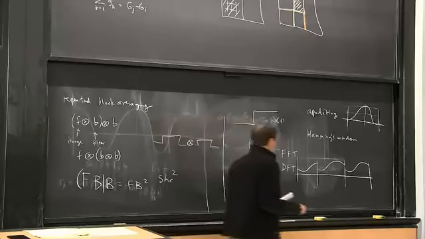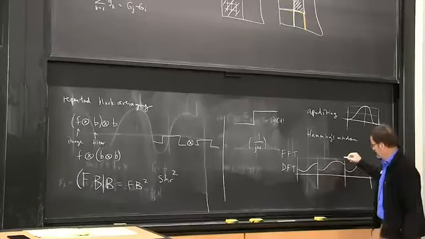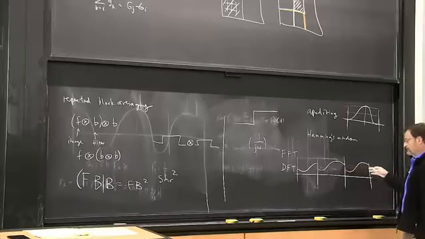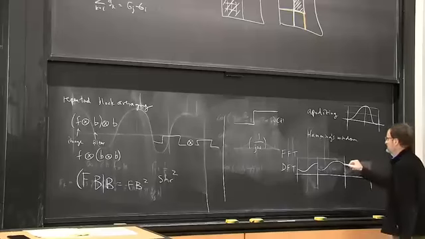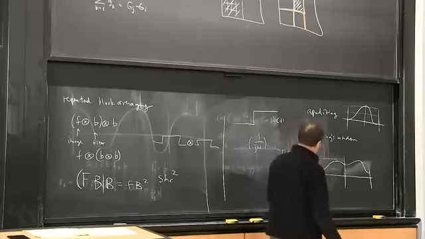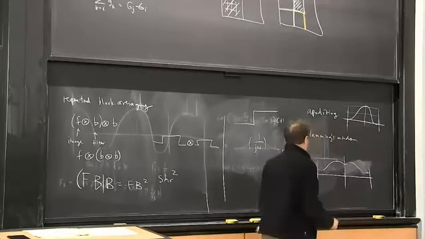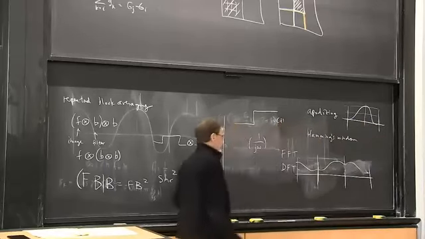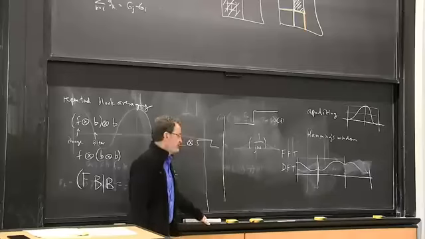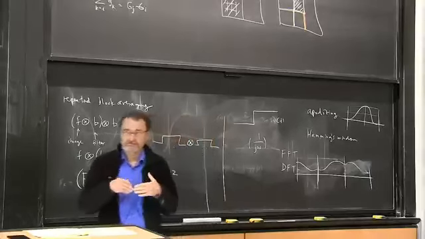Another approach is to say, well, I don't really know what's outside the frame. You know, this is as much of the image as I got, and now I'm being asked to guess what's outside there. Well, it could be like this. It could repeat periodically, but maybe it's a mirror image. Right? Ooh, not very good. Maybe like that. And that's better because now there's no discontinuity in the brightness itself. So you don't get the 1 over j omega. There is potentially a discontinuity in the derivative, right?